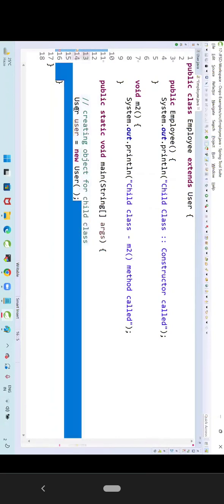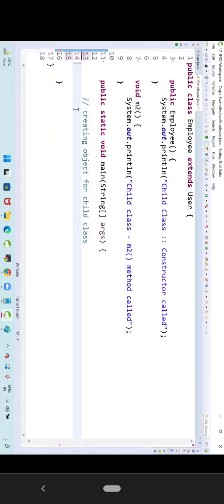Yes. Which constructor is executed? Only the parent constructor is executed. Why not the child? You are creating the parent object. When I create the object for the parent, only the parent class constructor got executed. Now, let me change this code.